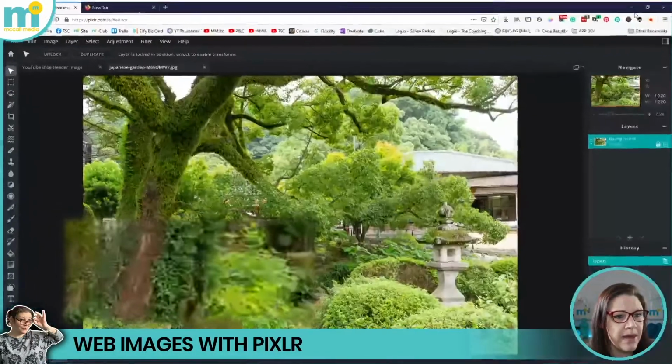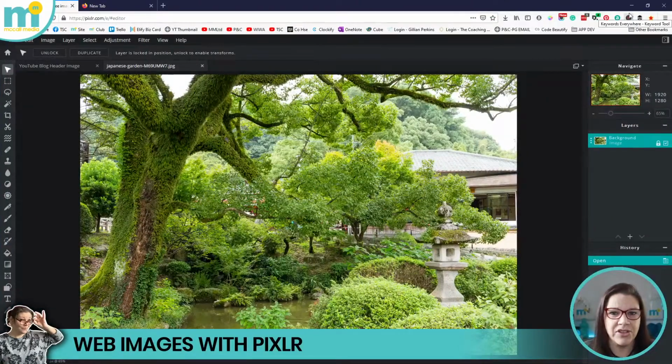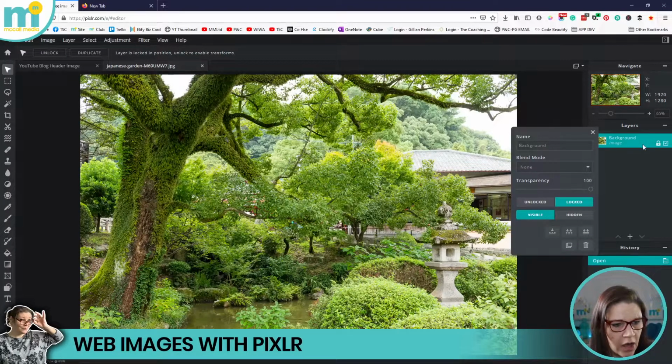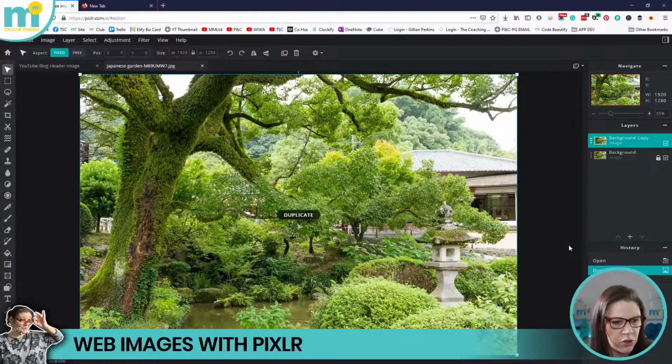So it's a very big image, way too big for what we actually need for our website, but that's a good thing because we can reduce this down. So all I'm going to do is right click over here on the green section, not on the name itself. And then one of the options we've got down here is to duplicate layer. I always do this because I don't like touching the original, in case I don't like whatever it is that I design, I want to go back to the blank canvas, as it were.